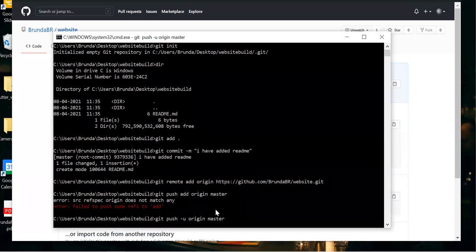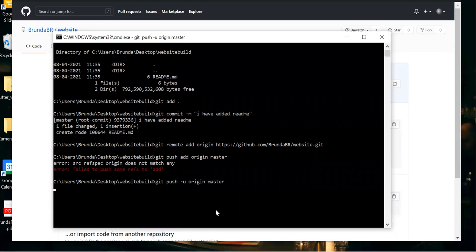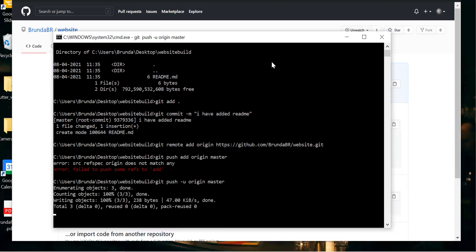This command is going to push the contents in the local directory website build to the website repository, which is present on GitHub. It is going to take a minute to reflect the changes. After that, we can see the changes in the repository, which is website.